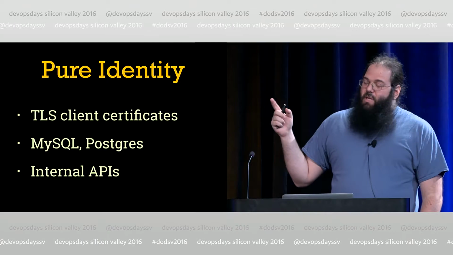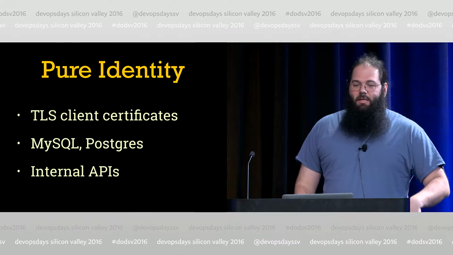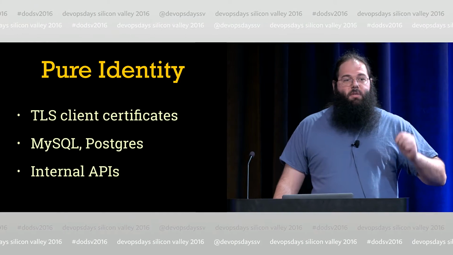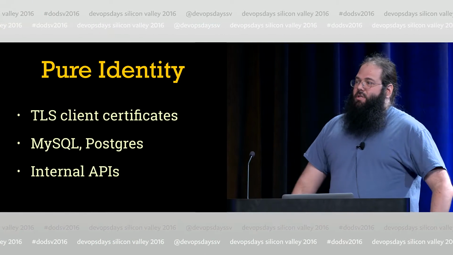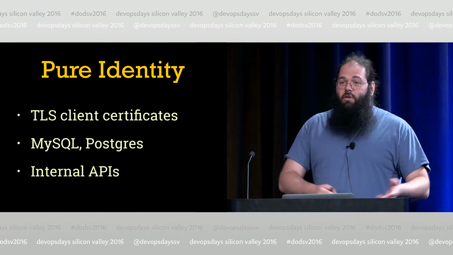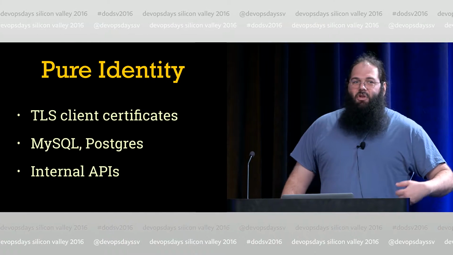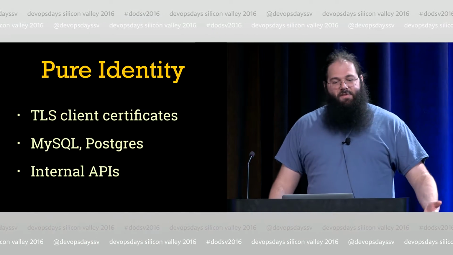As a corollary, if you take it as a given that you need to build an identity management system in order to use secrets management, sometimes you can just skip the secrets altogether. A lot of things, MySQL, Postgres, et cetera, support TLS client certificates for authentication. As we saw with the asymmetric systems, public keys aren't radioactive. You still need to handle them very carefully and make sure that trust is maintained all the way along the usage chain, but you don't have to keep them private. This can maybe solve some problems.